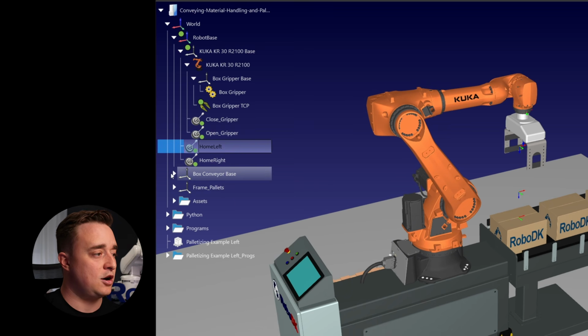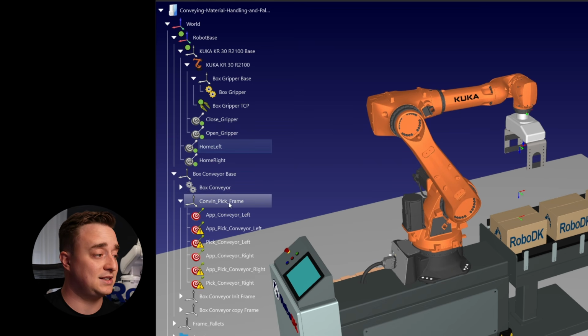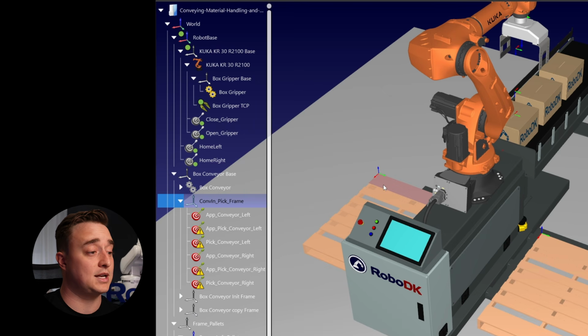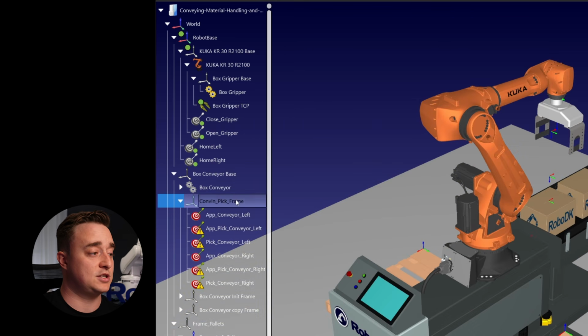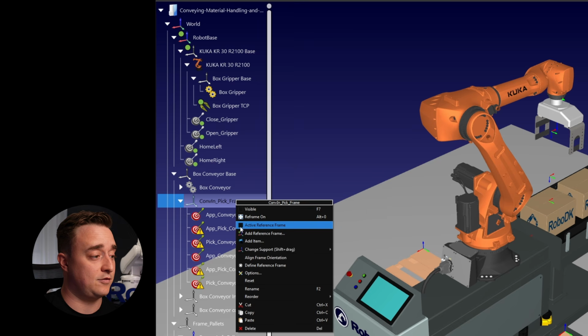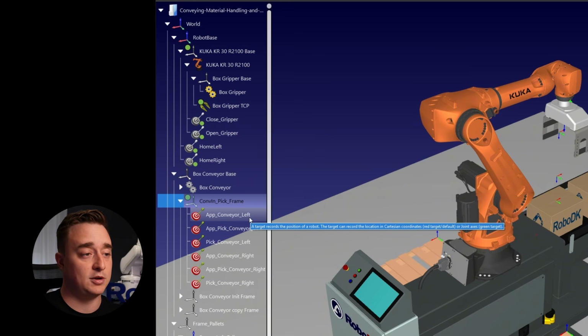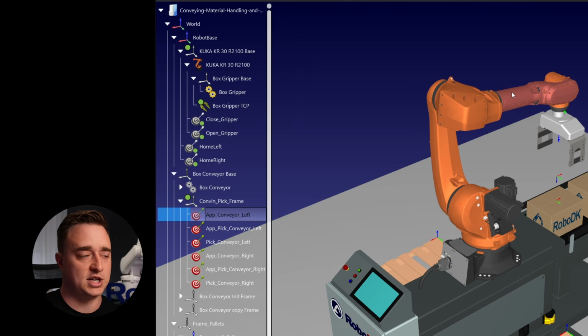All right, now for palletizing, we're gonna have another video on how to do palletizing, but usually you have a home, you have your pick program, which has an approach to the conveyor, an approach for your pick and your pick itself. And also you have two targets on top of the pallet itself for configuration. So basically we just right click on the frame for the pick frame here. All right, and we have 3 positions for the left. So if you were to double click on it, the configuration would change, okay? So we don't want that. We want to teach the new configuration.